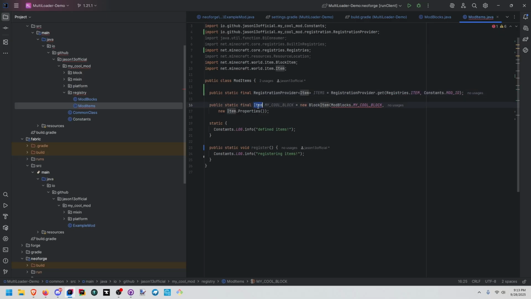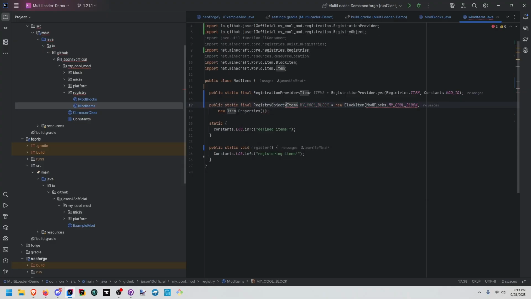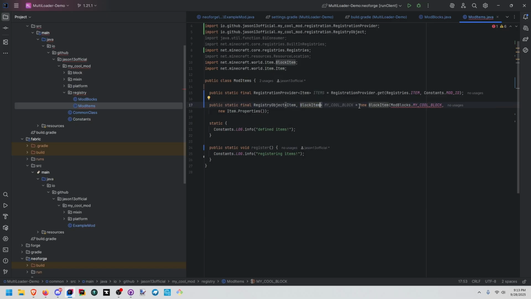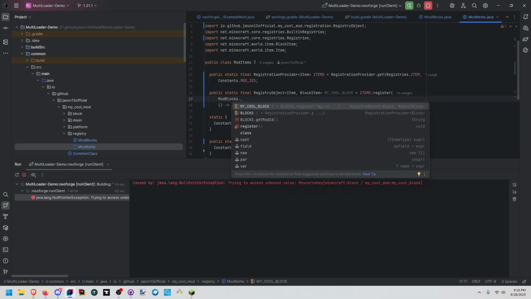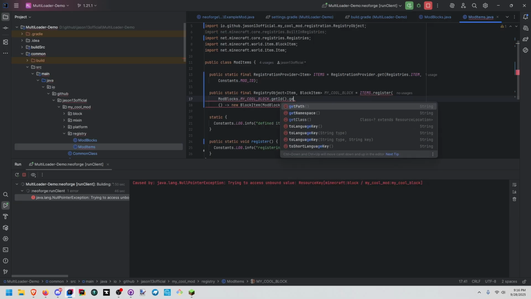We need to wrap this as a registry object, just like we did before. And this type can match the exact type that it is. And then we wrap this, and this will be items.register string, make it a supplier, maybe. Yeah, we can just do this .getPath.